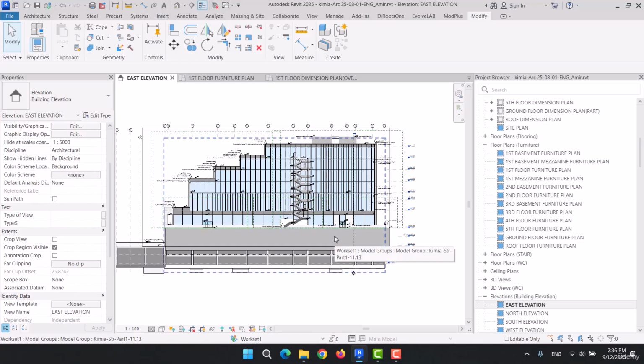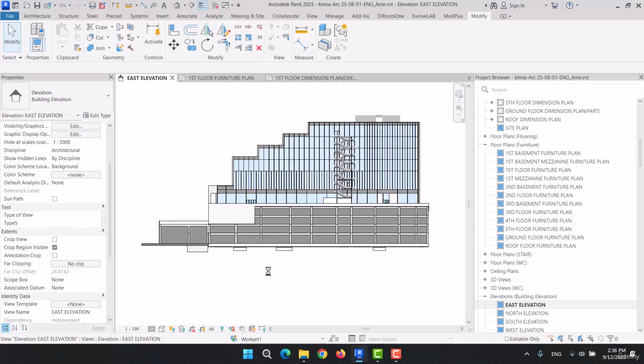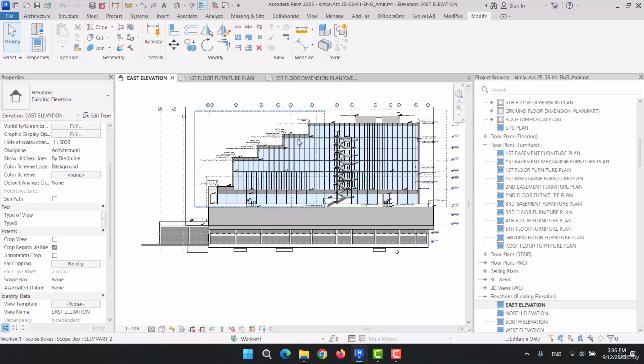For this, before you start drawing your views, you must have a template. That is, when the modeling phase of this project is completed and we start drawing, the views must have a template. This is the first point. The second point is that when I come here and define a template for this view, whoever works in this view, if he's supposed to change something, he's not allowed to touch the template.